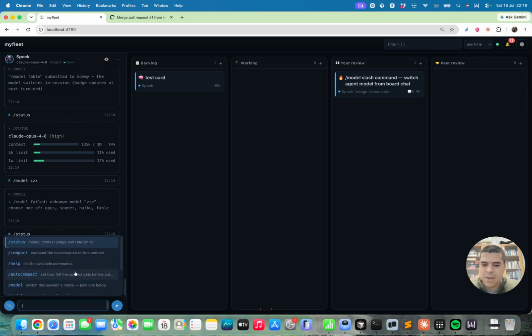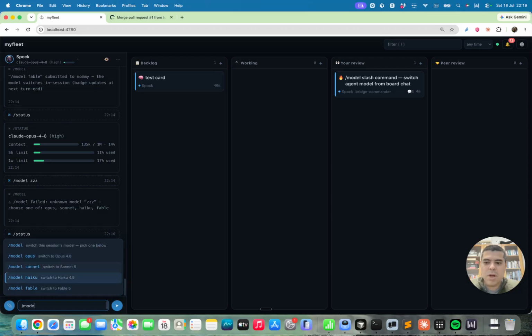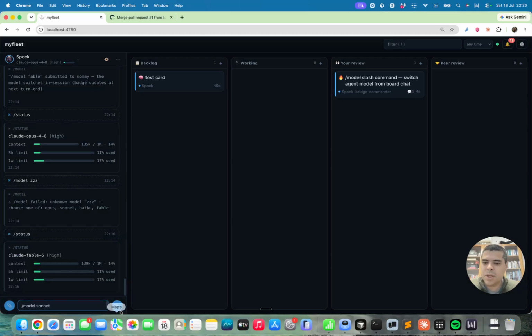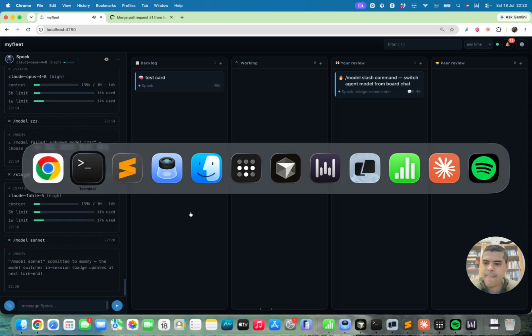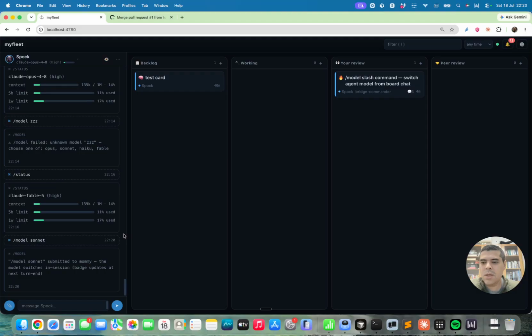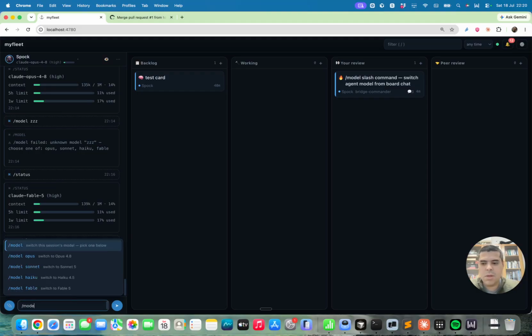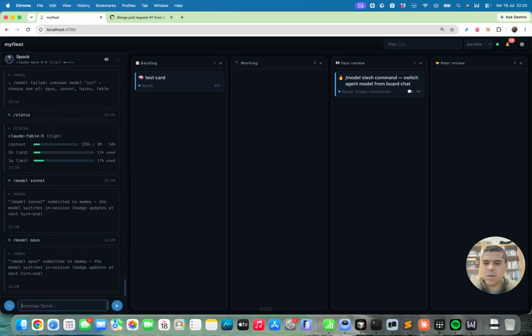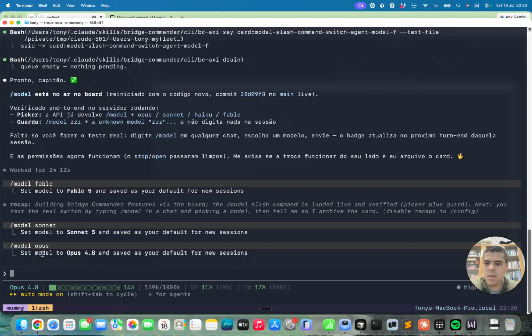So I'm not going to actually commit this to the project. How about this? Does this work? Model Sonnet. Let's look at the. Oh, this worked. How about slash model Opus? This worked as well. So it kind of works, but yeah, I don't know.